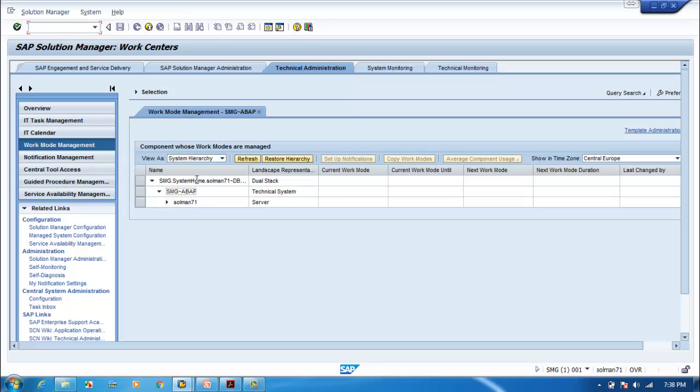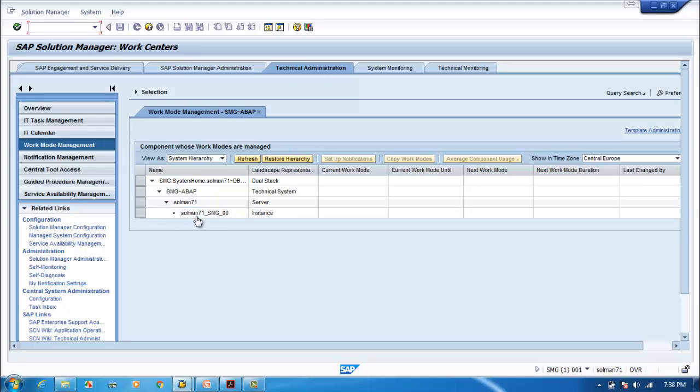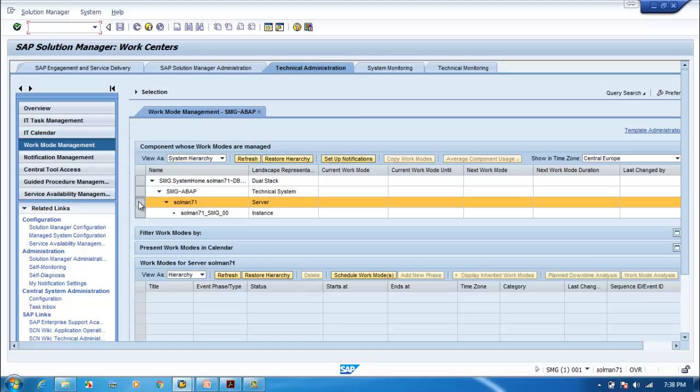This is the work mode management screen. We can also see the ABAP system and the server instance inside, as well as the instance in the specific server. Okay. Now we need to select the system. Let's say our server is under maintenance. You select the server. Then you say schedule work mode.